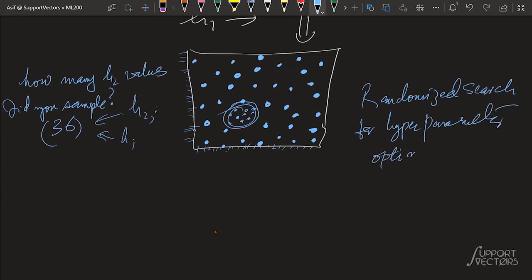Asif: Yes, this assumes there's no local minima, right? That is true. Unfortunately, there are, and that's why I call these methods not the very best methods, but it certainly is better. Unfortunately, most people don't know hyperparameter tuning at all. They just go with vanilla values or random guesses. If they know hyperparameter tuning, the only thing they know is grid search, because that's what they have been fed in the textbooks and so on. It used to be true, but now we know that randomized searches are better.